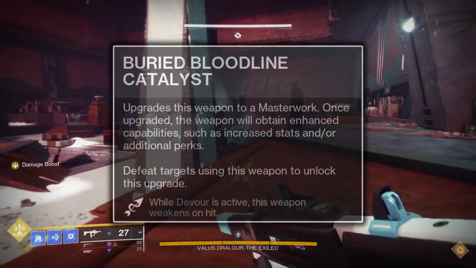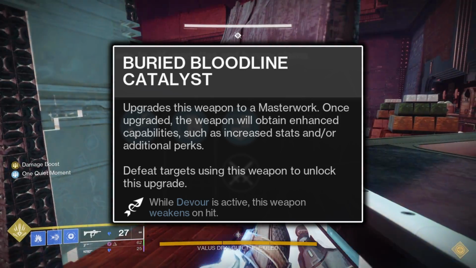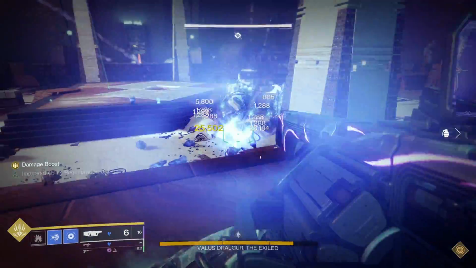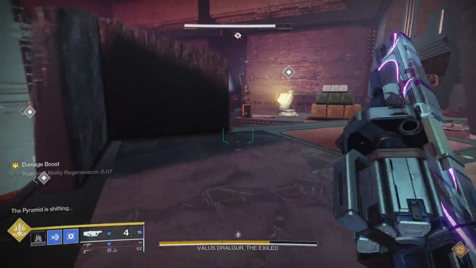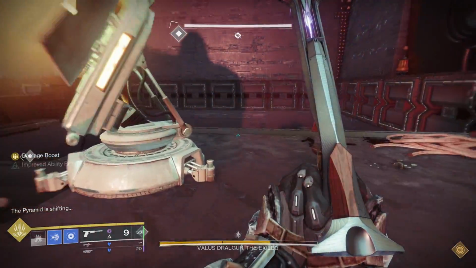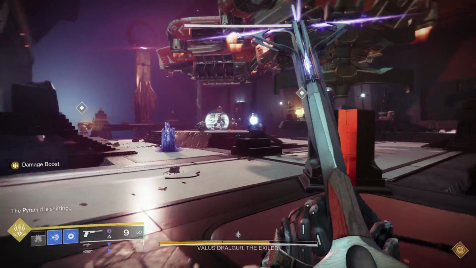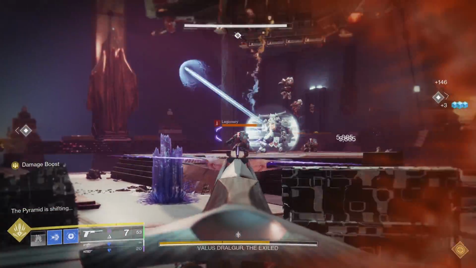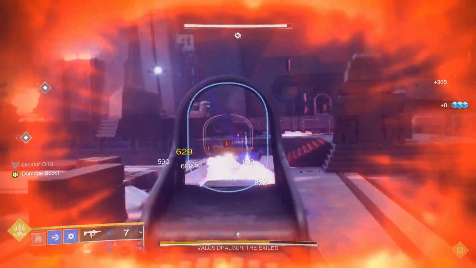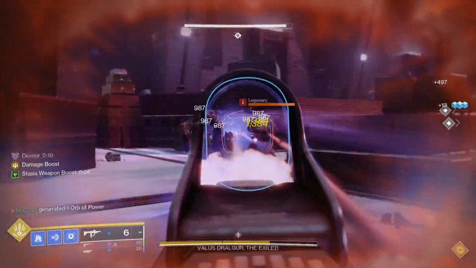If you have Buried Bloodline's Catalyst, the weapon itself will apply the Weaken effect to any enemy damaged by it for 5 seconds, so long as the Devour buff is active when the enemy is damaged. Devour is incredibly helpful for this build, and is the sole reason Buried Bloodline is used with this build. As soon as the Devour buff is activated, you are healed for 100 health, and any kill while Devour is active will heal you for a further 100 health, on top of increasing the duration of the buff itself by 5 seconds. Furthermore, any kill acquired while Devour is active will grant you a differing amount of grenade energy depending on the tier of enemy killed.